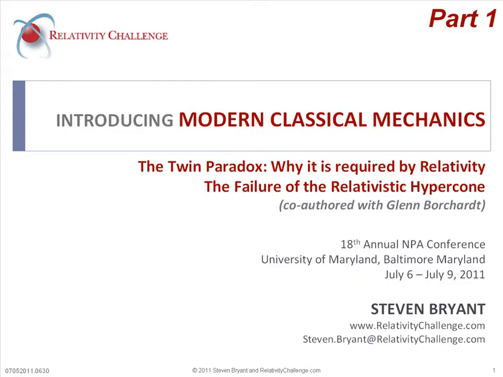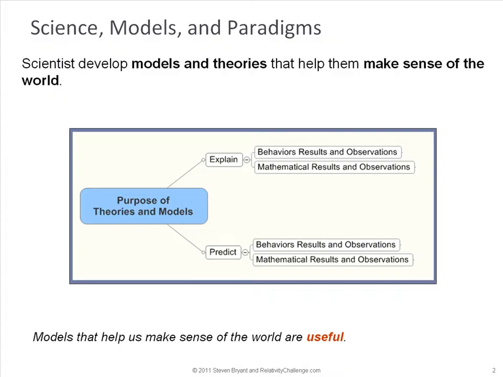The first thing we need to do is understand the function and role of models and theories in science and engineering. The real purpose are either to explain things or to predict things. Now, models and theories don't have to be perfect. The key thing is that they are good enough to be useful. And this is a key distinction that I think most scientists and engineers recognize, which is that you can operate with a model or a theory that's not 100% accurate and doesn't explain everything, but it's good enough for our work.